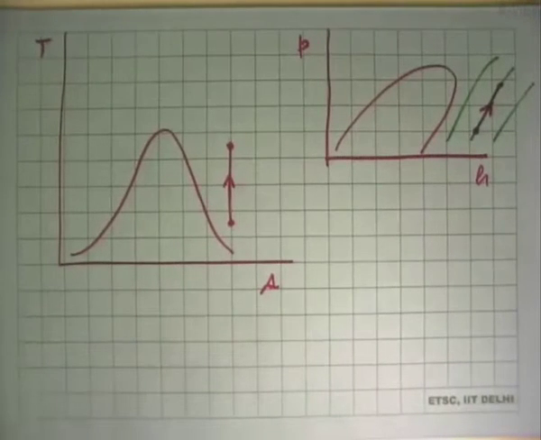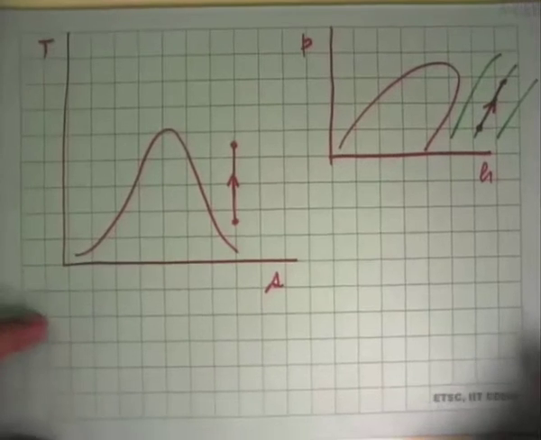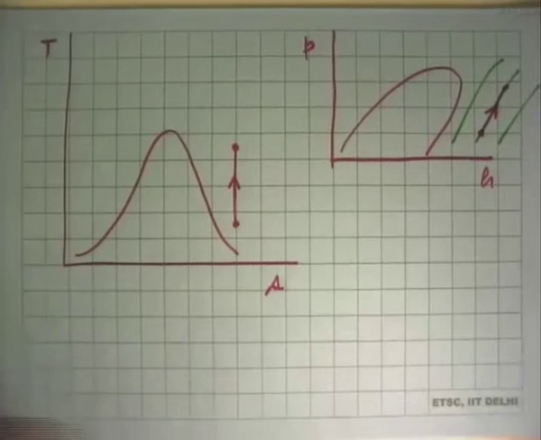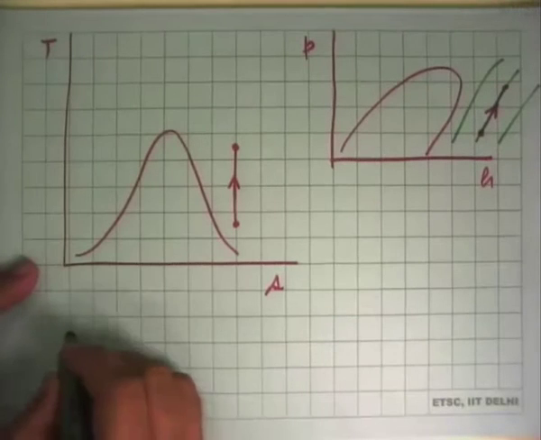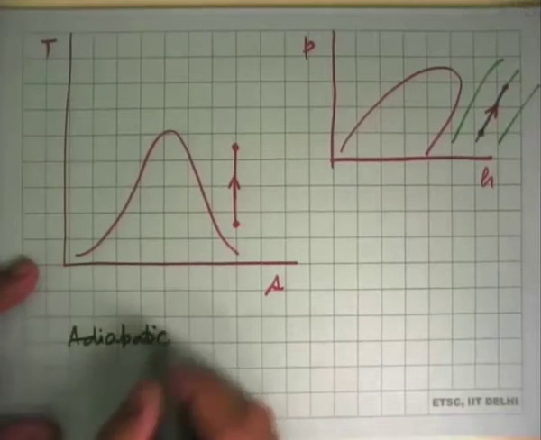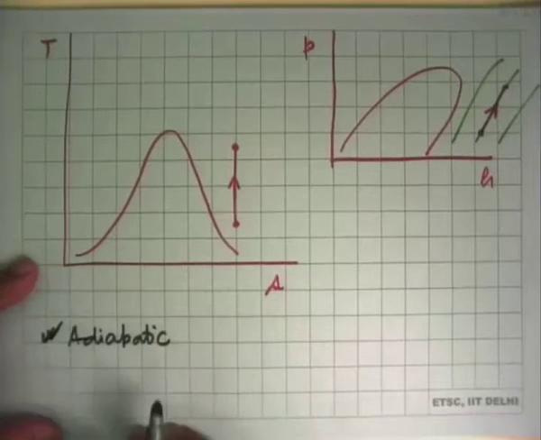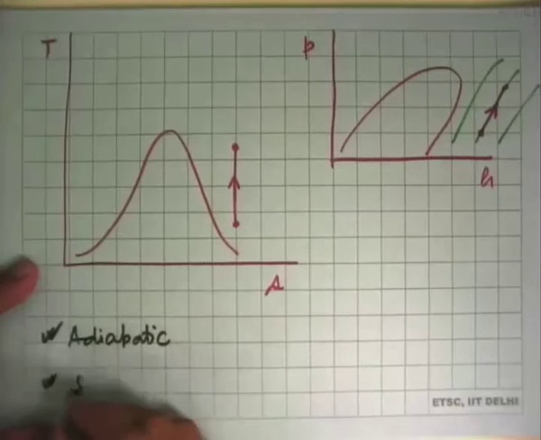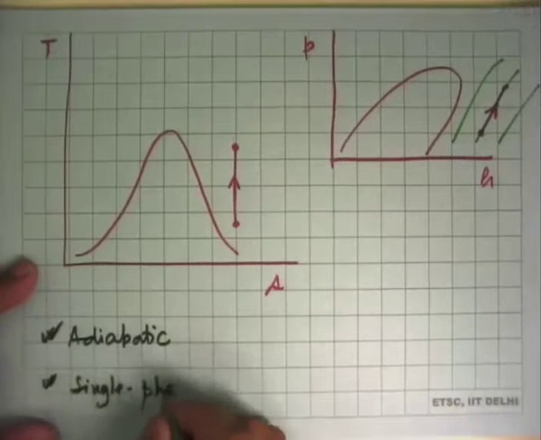And now we say, well, what if the process is not isentropic? But being small devices, and we do not want to make life too complicated, we not only say that this is the case, we also say these are all adiabatic. So the important things about work consuming, work producing devices is firstly they are adiabatic, and from an engineering context, we necessarily have a single phase in it.